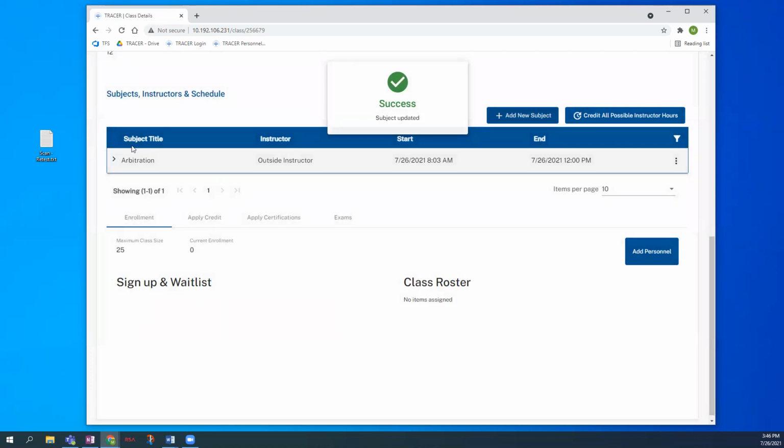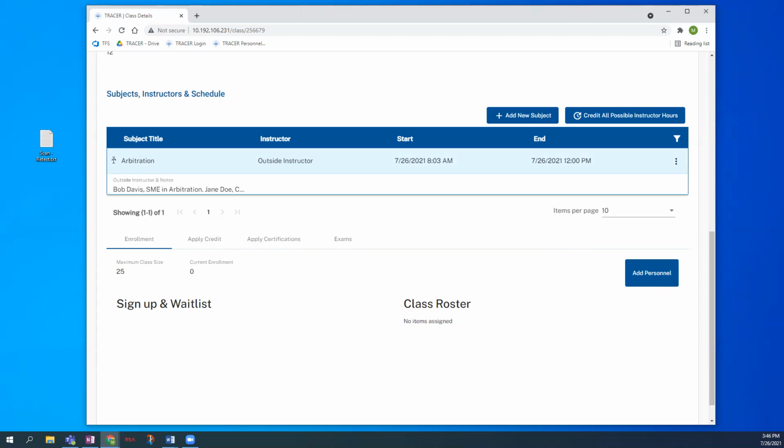So now what we see is we have our first subject. In this table here, we know the start and end date and time. We see the instructor. Obviously, we chose outside instructor, so it's just going to show this selection. And we have the subject that's being taught. You'll notice we have a little caret over here. If I click that, the row expands, and I can see the notes I put in.